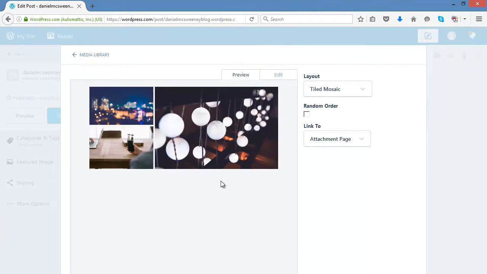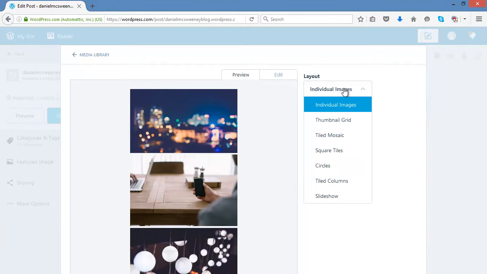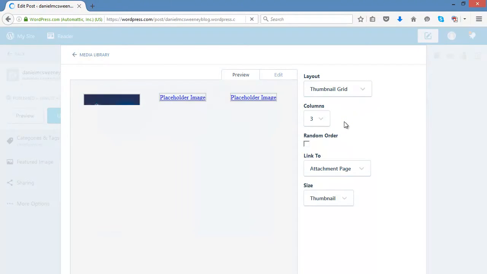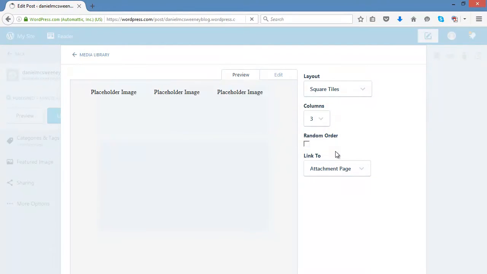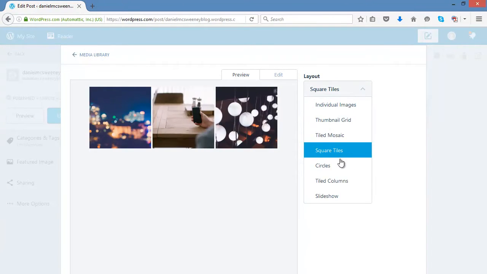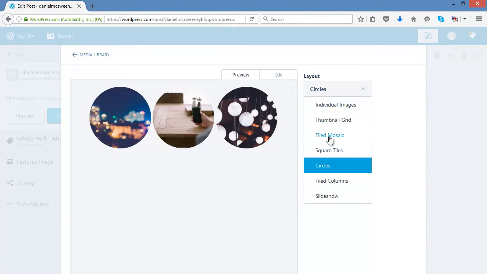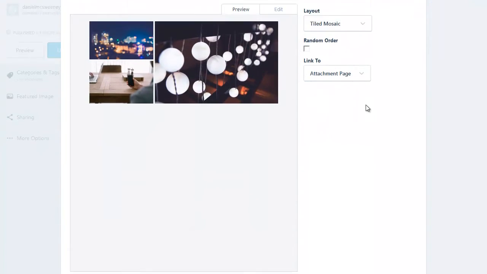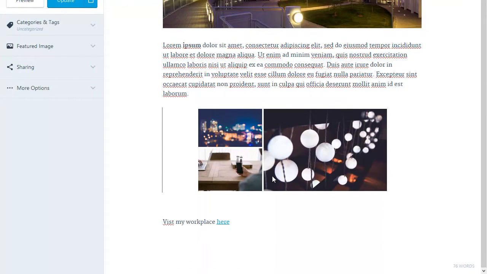When I click on Continue, it's going to ask me how the gallery should look, and I can pick a number of different gallery styles. It's really nice and really straightforward and easy to use. I can have them in thumbnail view and click on them to see them larger, or I can have tiled mosaics, or maybe square tiles. So a really nice way to lay out my gallery. In this case, I really like the tile mosaic look, so I'm going to go for that and click on insert. So now I have my gallery put in.